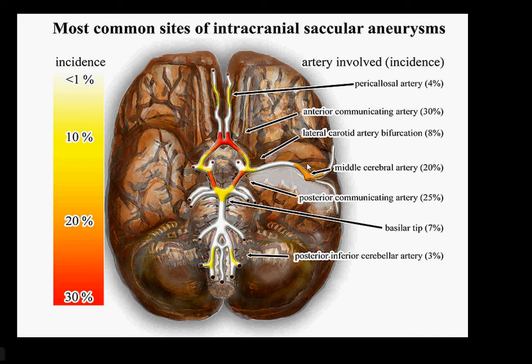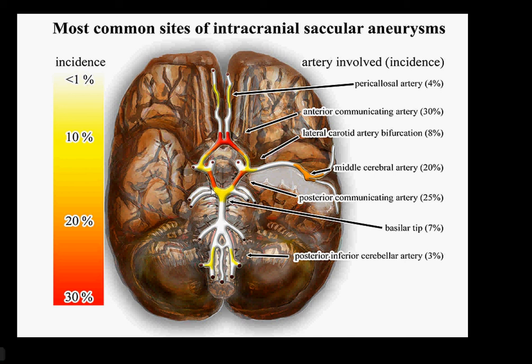The next most important place to look is either a bifurcation or a trifurcation of the middle cerebral artery, which, depending on a person's anatomy, can split into 3 vessels or 2 vessels, depending on where the anterior temporal artery comes off. A little bit less high yield places, but certainly places that definitely need to be looked at, are the lateral carotid artery bifurcation, so where this ICA is becoming the MCA and the ACA.